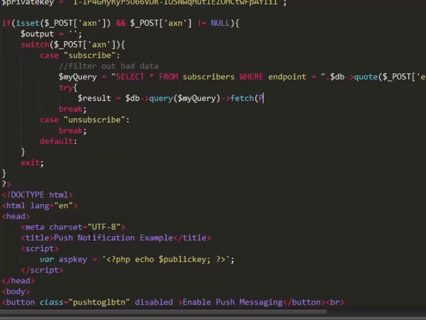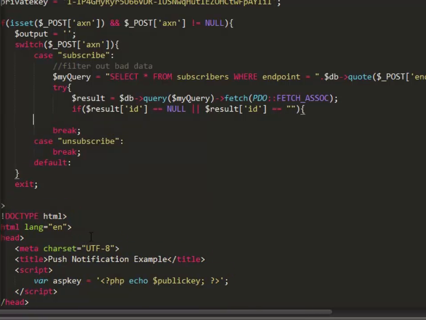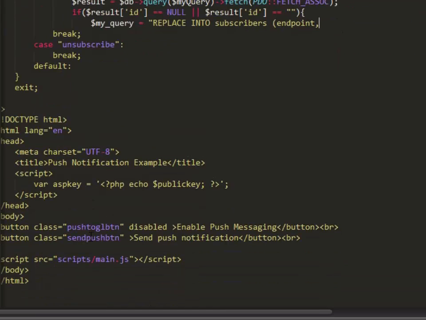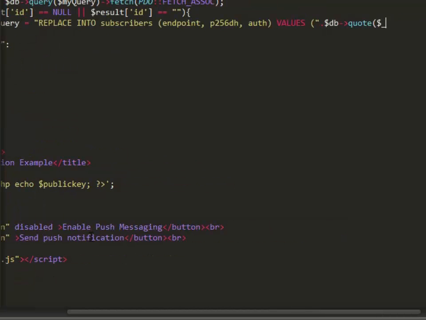fetch implementation. If we do not have a result, then we will create and execute a query to add this user subscription to the subscribers table. Echo out the query for debugging purposes. However, do not do this in any real live application usage.